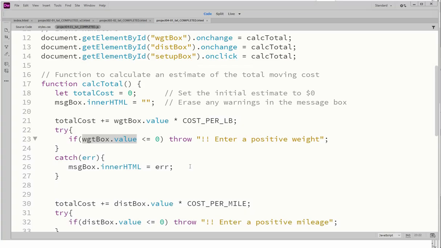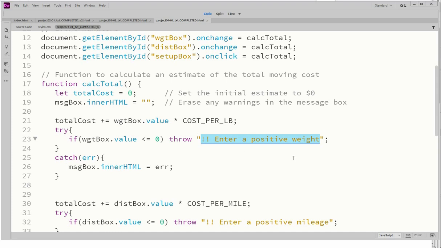It's a one-time fee. So we're checking for zeros in these 2 boxes. That is kind of a big deal. That's the whole point of this, really one of the biggest points of this particular project. So if the weight value turns out to be less than or equal to 0, it's going to throw an exception or an error, and we're going to put a message in there that says to the user, please enter a positive weight.